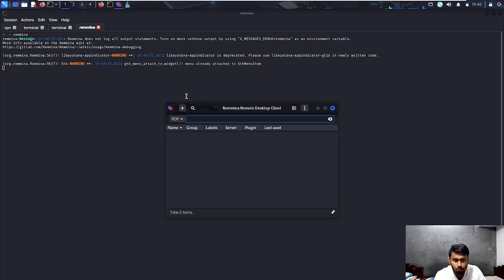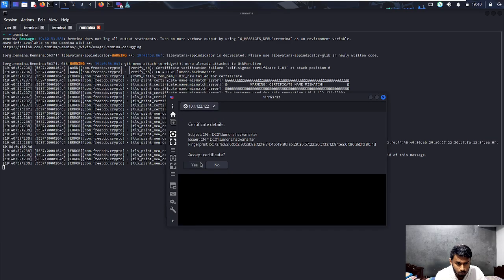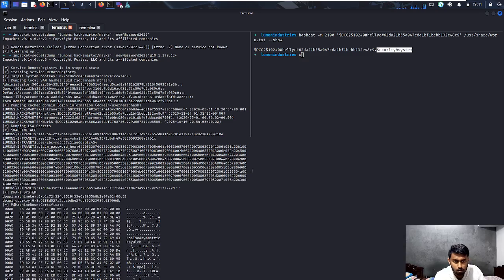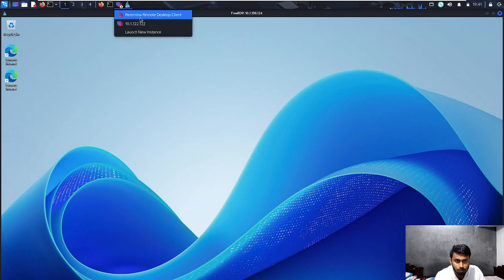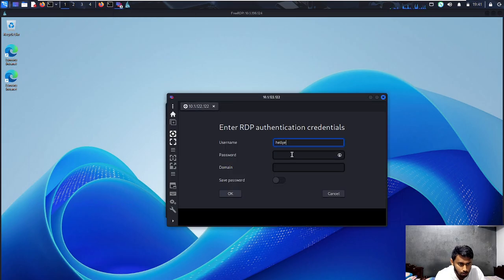So the IP is the one here, yes, and the username is this one, and the password is this one right here. And I'll just paste it here and see if this works.